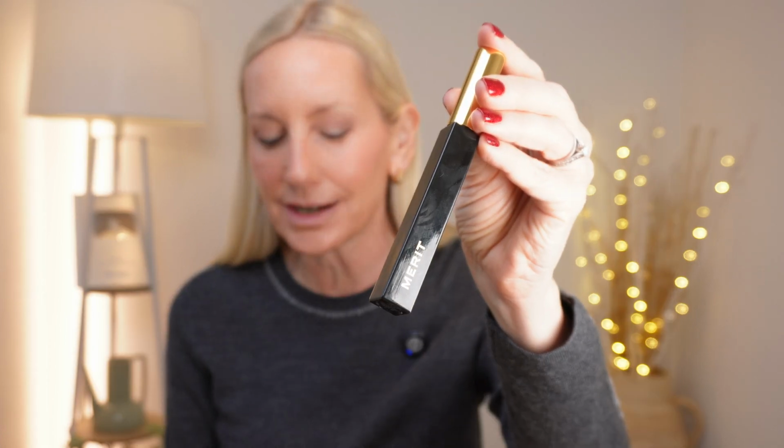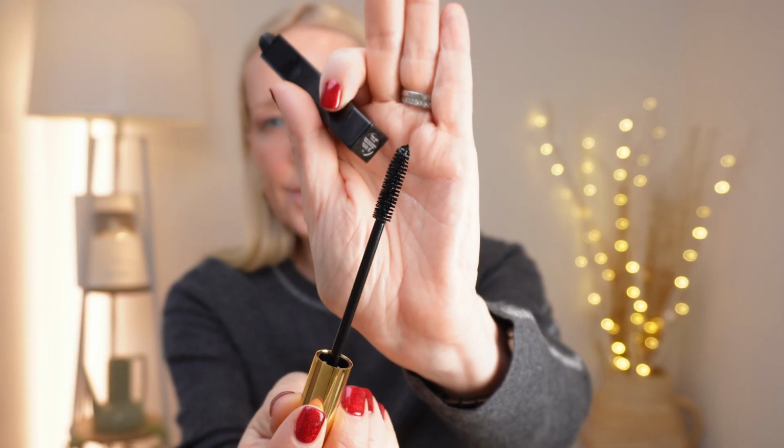So I've done my eyeshadow using a cheapy Revolution palette. I've used an eyeliner from Revolution as well, and I'm about to do my mascara, and that is with Merit, and it's their Clean Lash, their lengthening tubing mascara. So let's have a look. I'm quite picky about my mascara. Ooh, really nice brush. So that is an excellent start right away. What I haven't done is curled my lashes because I've come into this room without my lash curler, but we can pretend that I have. So let's have a look.